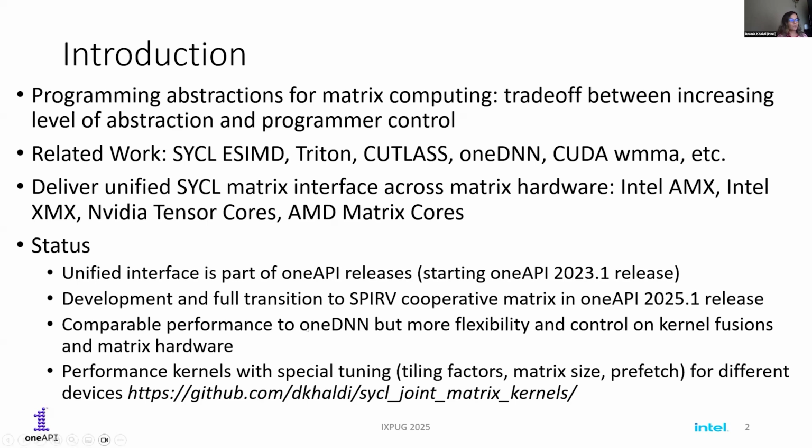To help users with this tuning, we make the kernels that we develop open source. Even if your workload differs in terms of activation functions, what you do besides the GEMM, or which data type you are using, these kernels that we provide can help you port or specialize your application.